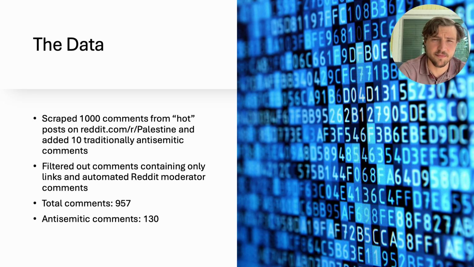Now, as a disclaimer, I am the one who labeled these comments. This is based on my experience and my understanding of anti-Semitism and my understanding of tropes. There were a number of comments that criticized the Israeli government and military and people that I did not label as anti-Semitic because they did not exhibit any of these common tropes. However, there are comments that I did label as anti-Semitic that I'm sure some people would disagree with and say, no, that's a legitimate criticism, no, that's anti-Zionist, not anti-Semitic. So again, I just want to emphasize the fact that this is very difficult because there's no agreed upon definition for any of these terms, and there's no agreed upon metric. So all of this hate speech detection is very subjective and very difficult to agree upon.